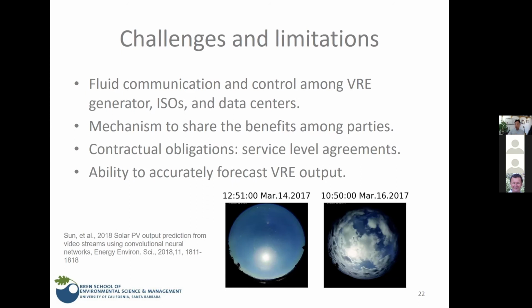And there has been some progress in this direction. What I'm showing at the bottom of this slide is the result from Adam Brandt from Stanford, who was also a guest speaker at the IEE seminar about a year ago. He developed an algorithm using machine learning and artificial intelligence to make short-term forecasts of renewable energy generation, just using a camera to look into the sky. His team was able to come up with a fairly robust algorithm to forecast renewable energy generation in the short term. Through those developments, I believe that there is potential. So what we have analyzed is the potential to reduce greenhouse gas emissions as well as cost and minimize the curtailment.